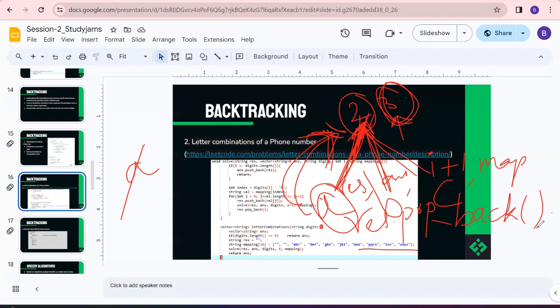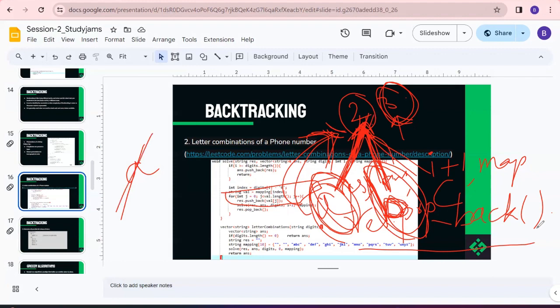We need to do this step, result dot pop back, because here it is A. In the next iteration, now J will be incremented. When J is incremented, you need to push B into the string. So A should not be there, right? Our choice decision is being changed here. We need to append B into the string. We need to push that B into the string, not A. So we need to pop back that A first and then push this B.